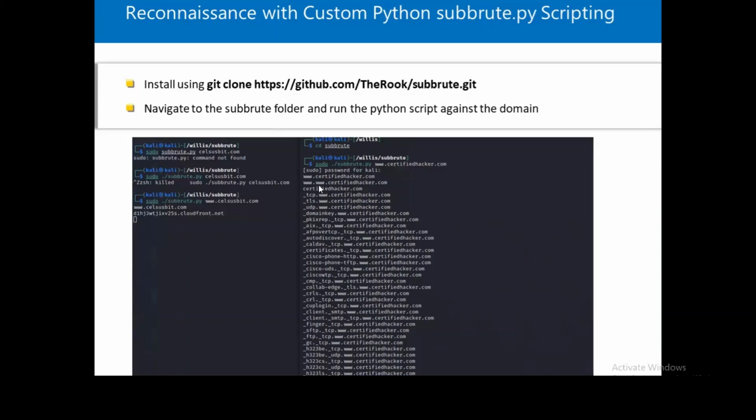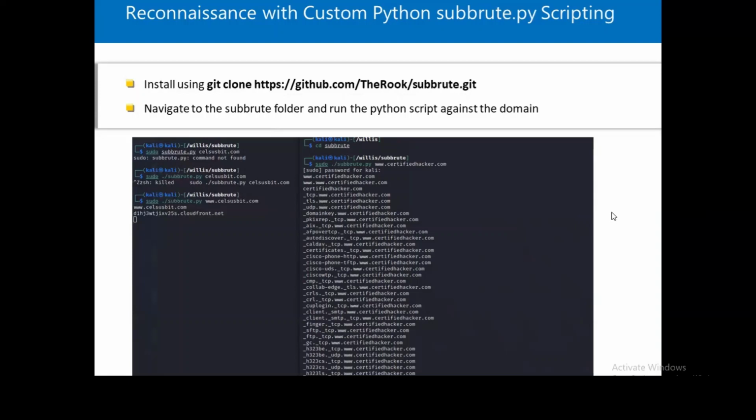We have www.certifiedhacker.com, certifiedhacker, and _tcp.www.certifiedhacker, a lot of subdomains. So what this script does is crawl through the entire domain and display all the subdomains.